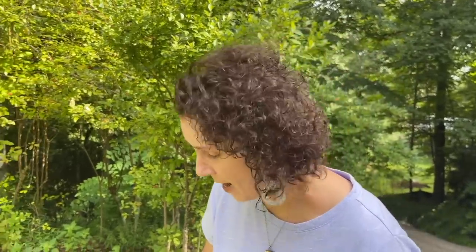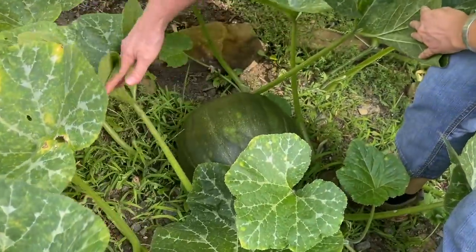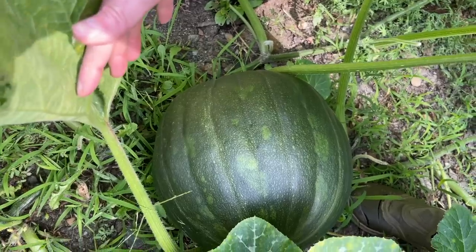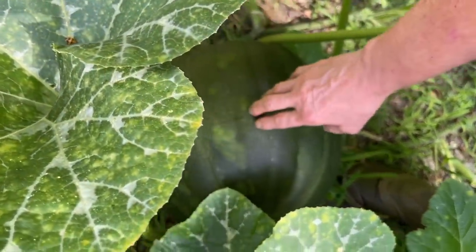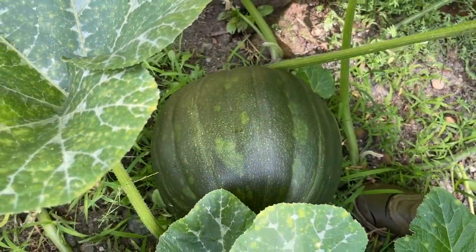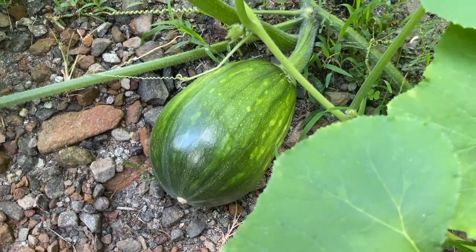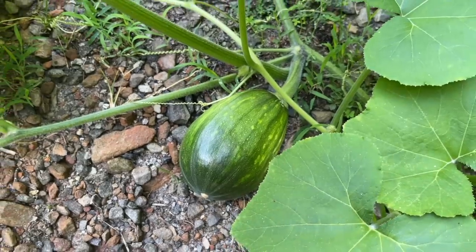So if you watch my videos, you'll know this year I was disappointed that I had no pumpkins. And then all of a sudden I noticed two little small pumpkins. I thought, okay, maybe I'll get at least one little pumpkin before fall and cold weather. But look what has happened. It is such a surprise. My little pumpkin turned into a big pumpkin. Of course it's really green right now, but I'm hopeful that it will have time to ripen before cold weather. The other one I noticed at the same time is still small, but maybe it'll grow like the other one that just took off like crazy.